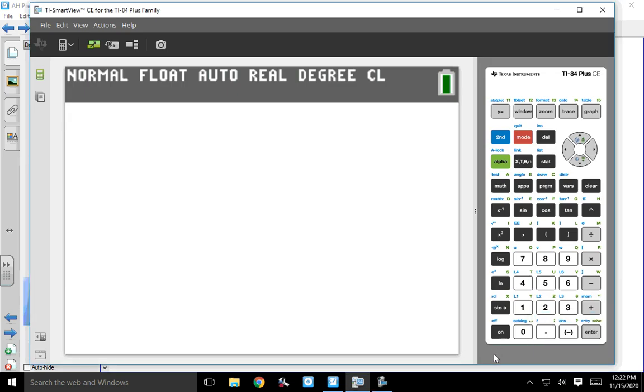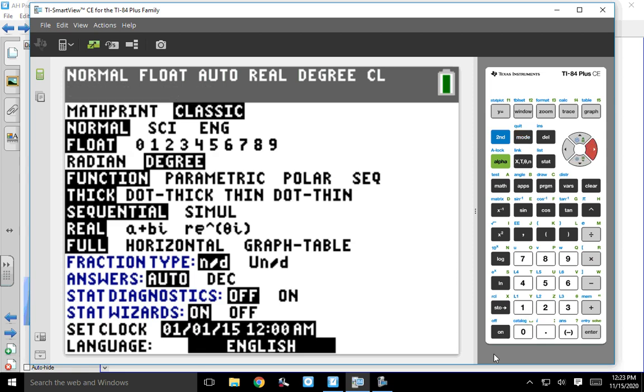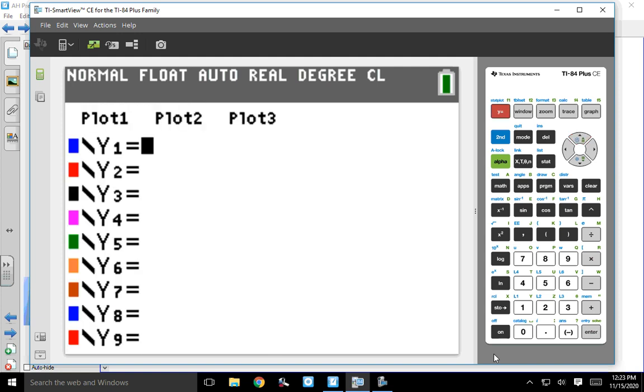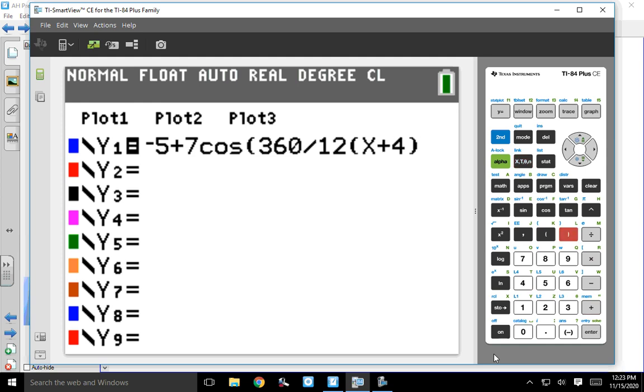All right, so with our calculator here, first of all, make sure that your calculator is in degree mode. I would assume that's the mode you're currently in. We will be doing some stuff with radians, but not quite yet. And then let's go to our y equals menu, and we're just going to punch this equation in here. It was -5 plus 7 times the cosine of, I'm going to leave that as 360 divided by 12. You can simplify that, of course, but I like leaving it in that form. And then it's x minus a negative 4. I'm going to go ahead and just write that as x plus 4 here. But if you want to write it as x minus a negative 4, certainly you can do that.